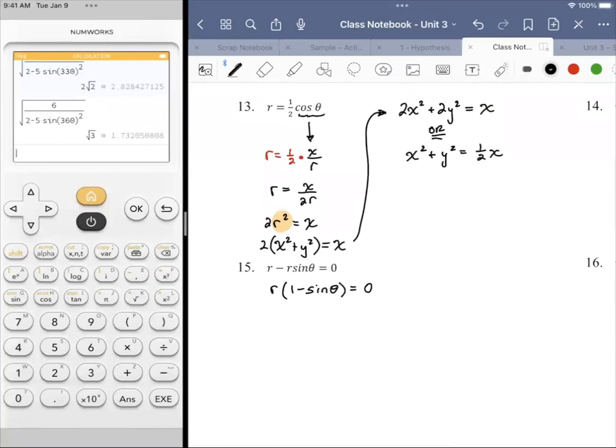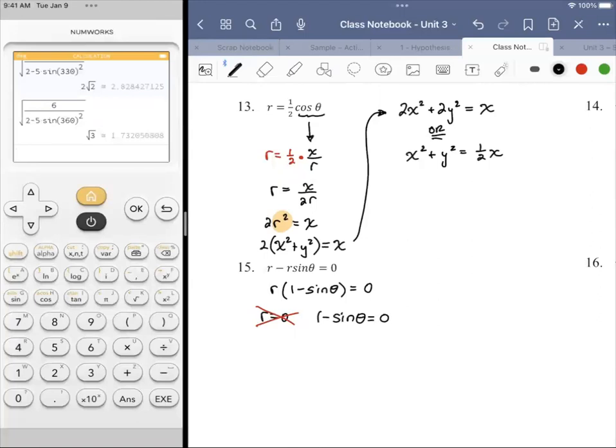All right. Now, when you solve a quadratic, and anytime you have something that you could factor and set equal to 0, you're treating it like a quadratic. I'm going to take r, set it equal to 0. And we learned earlier that that's irrelevant. We toss that, because a circle with a radius of nothing is nothing at all. 1 minus sine of theta is equal to 0.